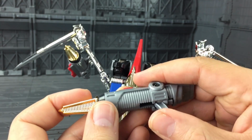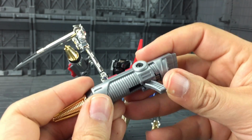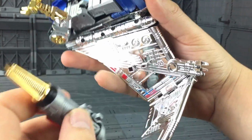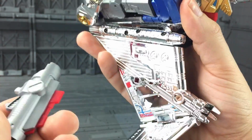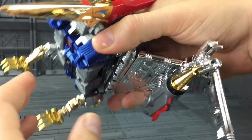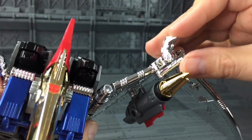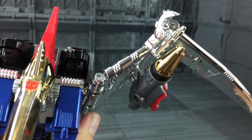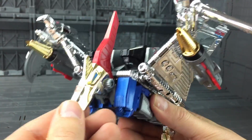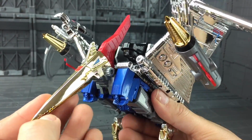Of course, they can also be used as guns for his bot mode, but I'd like them to be used as missiles. Just that really nice retro feel to it. Tab those in using the two tabs just under the side there. That and there. I really love the claw sections on the top of the wings as well. It just looks really like a proper dino. They've really done their research with this.